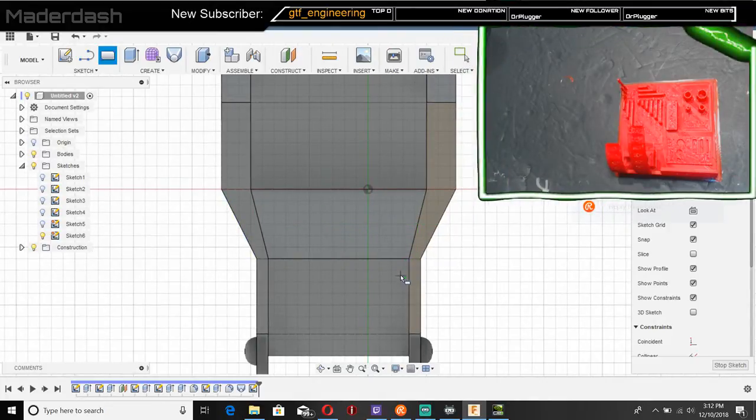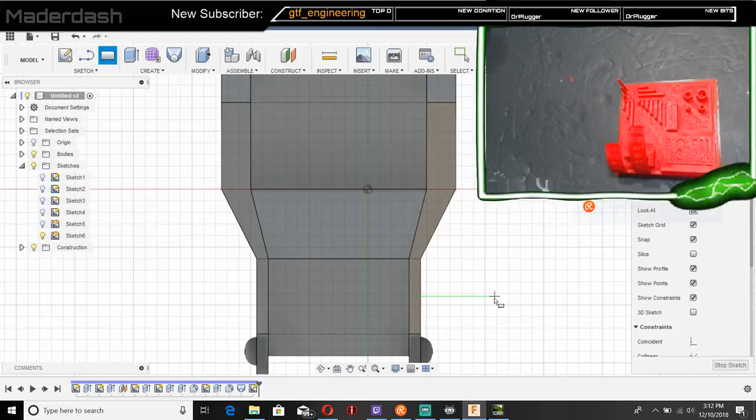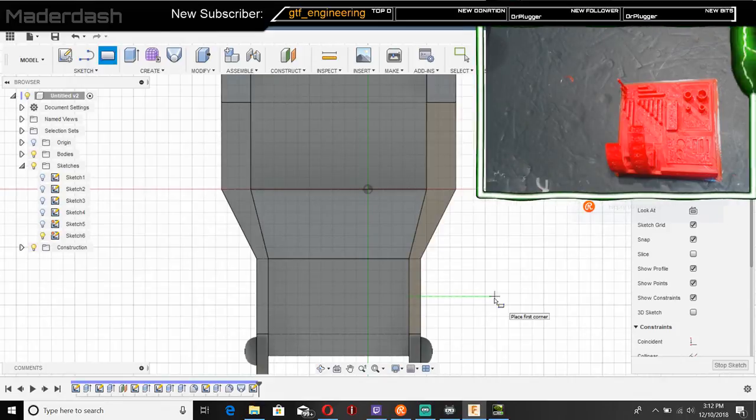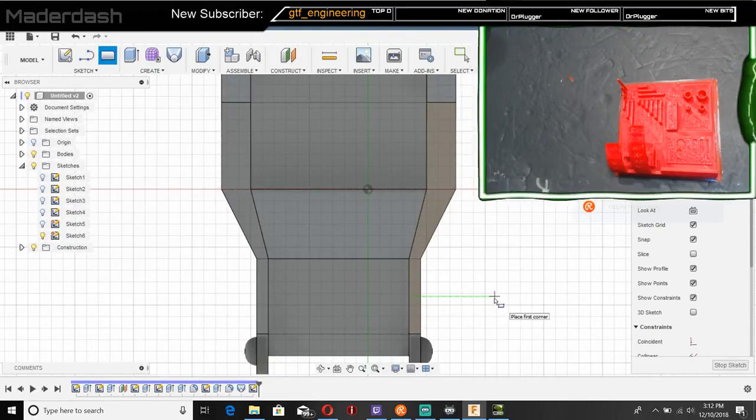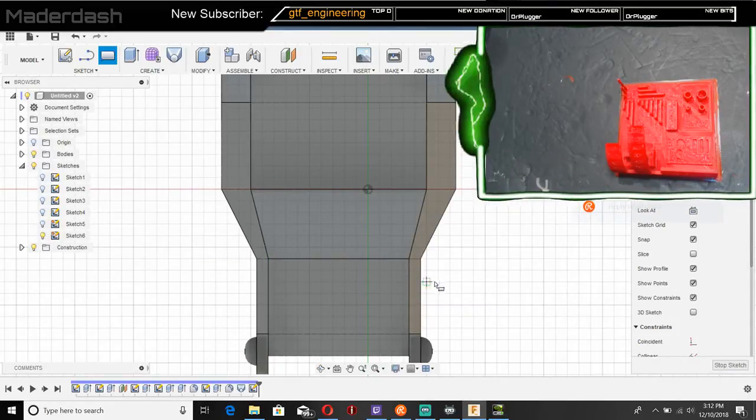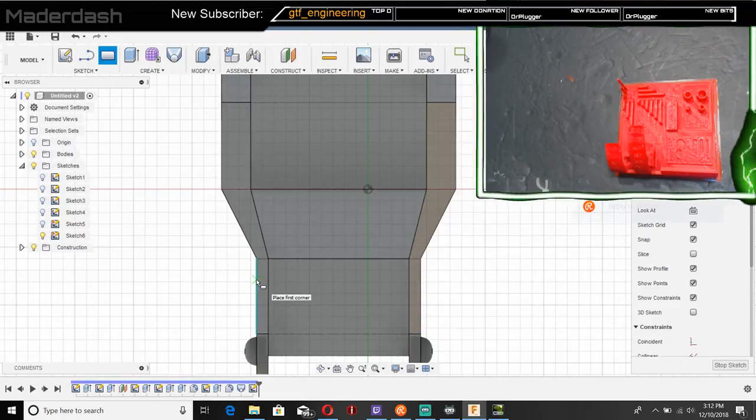I don't want it across this thin part. Do I? Do I want it across that thin part? I kind of do, because if I put it right across this thin part, then it'll make this stronger. I guess I do.